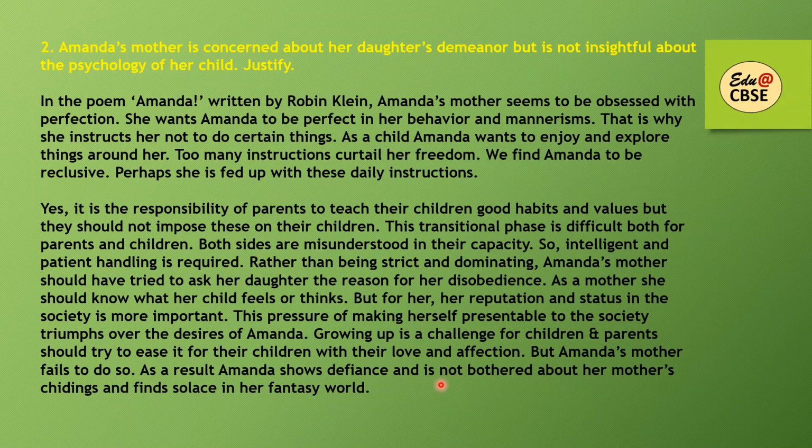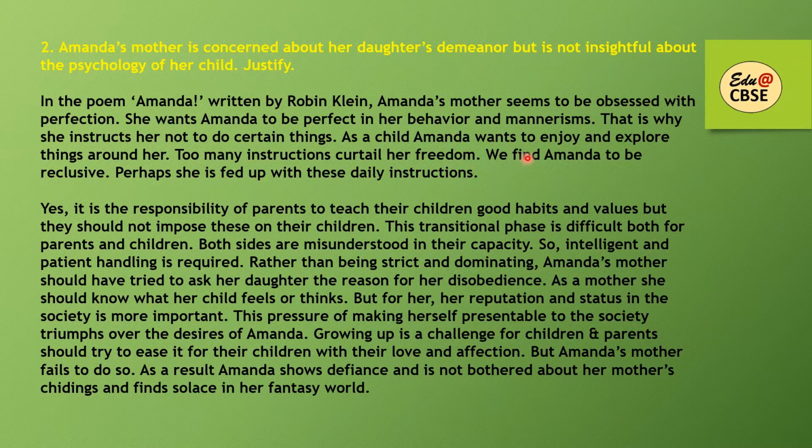Now, here an important question. Amanda's mother is concerned about her daughter's demeanor, but she is not insightful about the psychology of her child. Justified? So हमें poem से लगता है कि जो Amanda की mother है, she is concerned about her outer appearance and her behavior, her mannerisms, but not about the psychology of her child. In the poem Amanda, written by Robin Klein, Amanda's mother seems to be obsessed with perfection. She wants Amanda to be perfect in her behavior and mannerisms. That is why she instructs her not to do certain things.